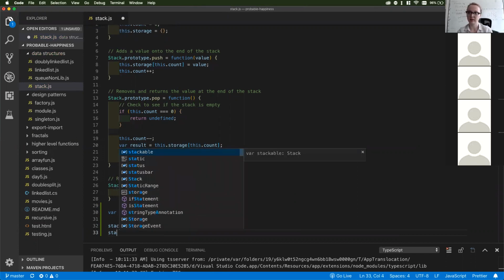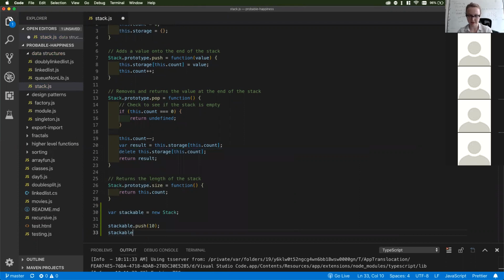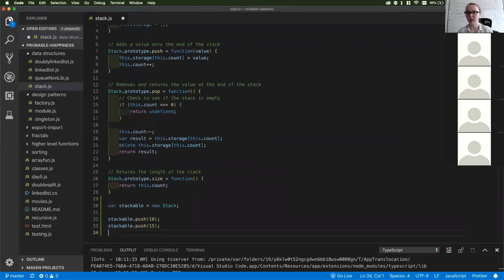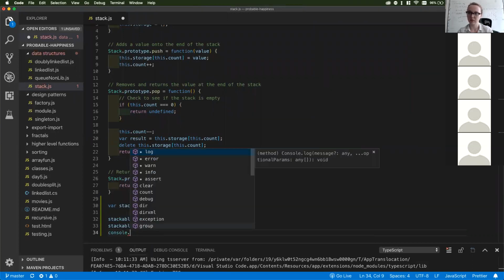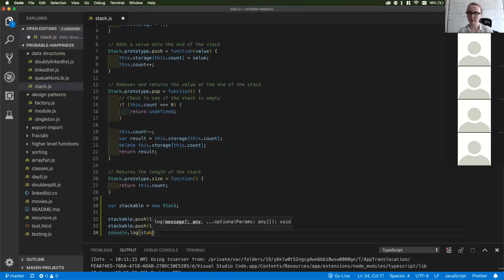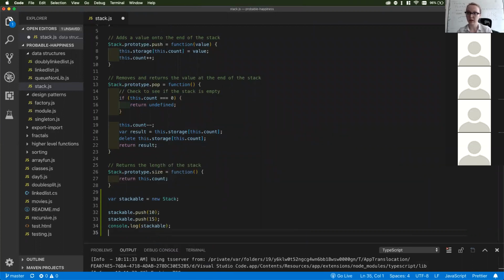And then stackable. I don't know why I keep wanting to say stabbable, but that probably says something about me. We'll add the number 15. And then we can console.log stackable. And we can also console.log stackable.size.